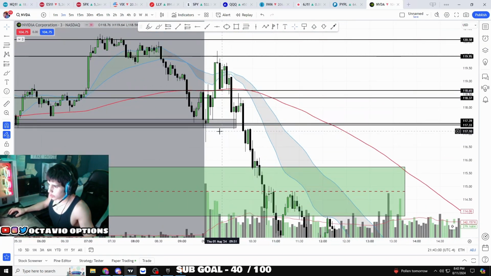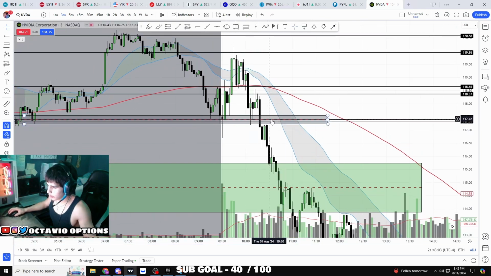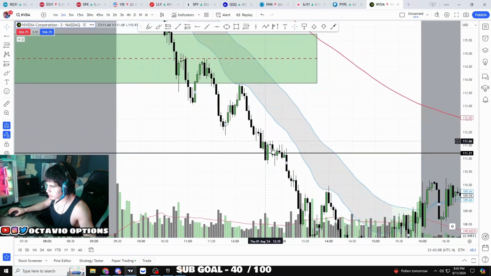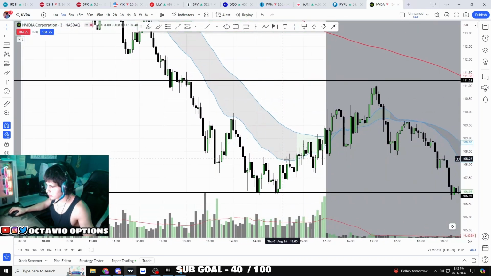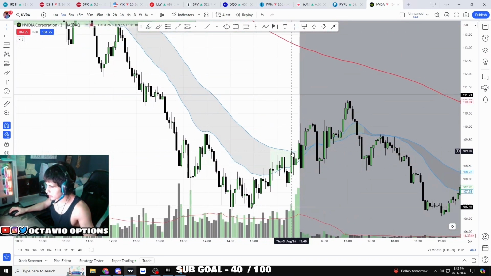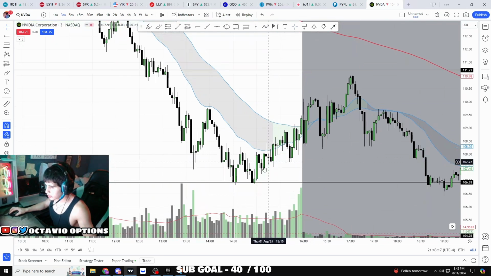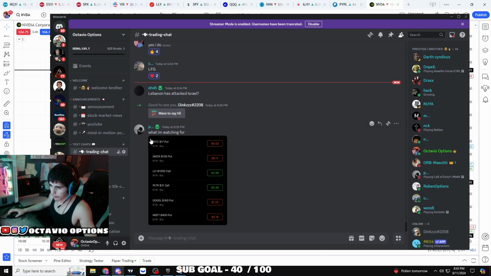My EMAs crossed. You would have set your breaker right here, breaking this structural low. You would have entered off this liquidity, sweep down to sweep high, to sweep down lower. Look at that. You would have respected the EMAs and everything. You would have sold right here off of this close below it, or seeing this double bottom down here. Honestly, that's where I would have sold. But, like I said, guys.